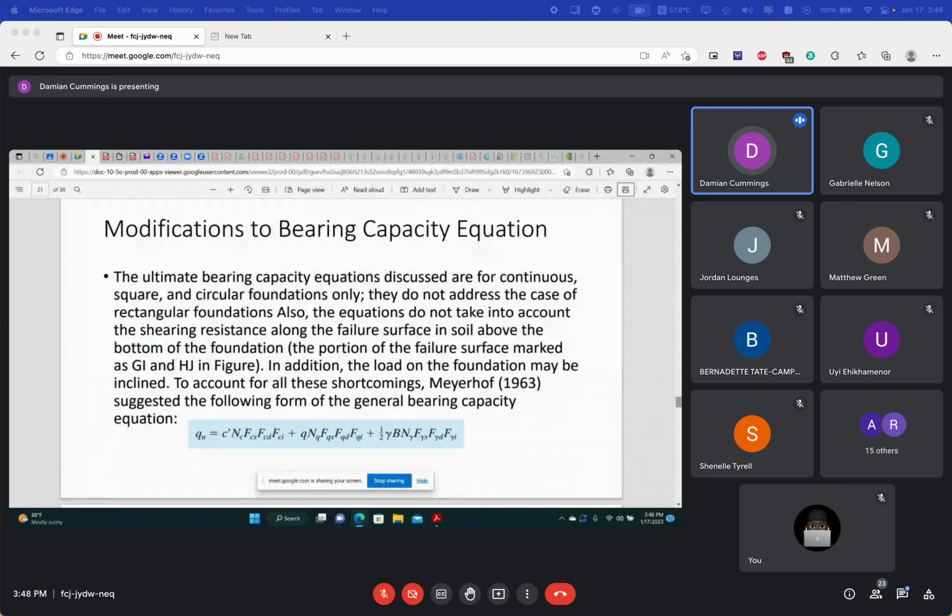Remember, normally we see a column coming in vertical on a foundation, but we see many structures nowadays, whether for architectural or structural purposes, with a column that comes in at an angle, for instance. And so the load comes at an angle. It's a load inclination factor there. And the same for the other two terms.